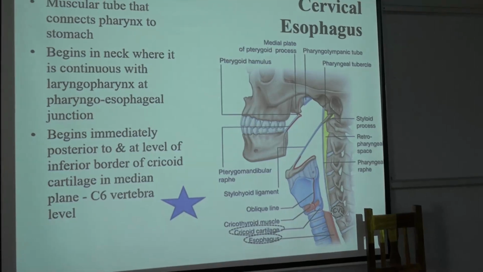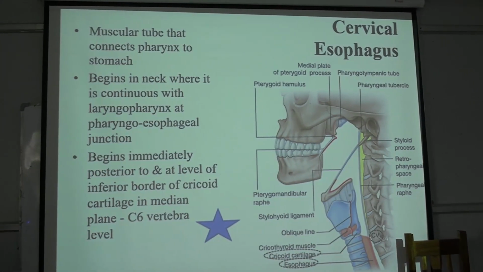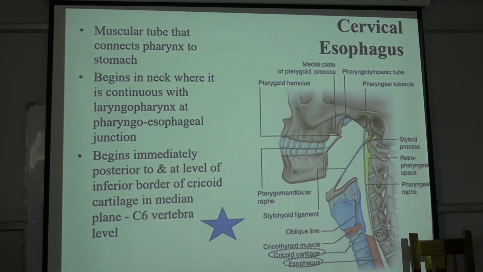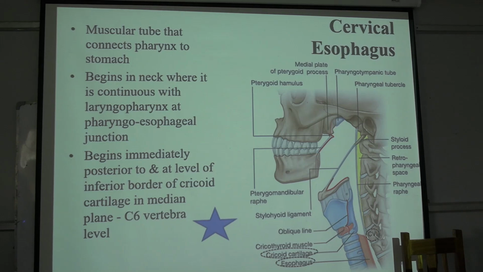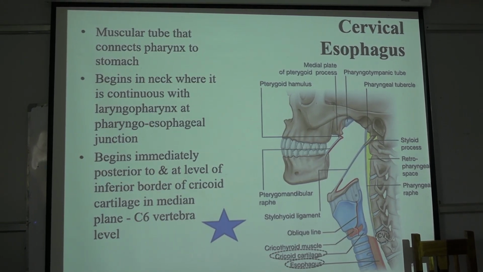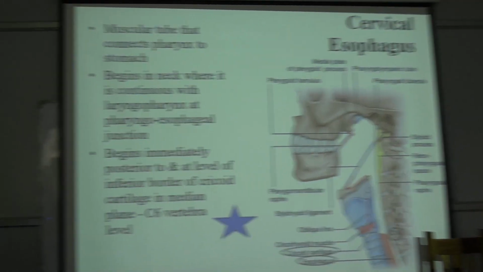Now the esophagus is a muscular, hollow tube. Because it has muscles, it remains collapsed, which is a difference between the esophagus and the trachea. The trachea remains open because of the cartilages. Whenever you see C-shaped incomplete cartilages holding it, the tracheal tube remains open, whereas the esophagus is muscular only, which makes it collapse. Understand?